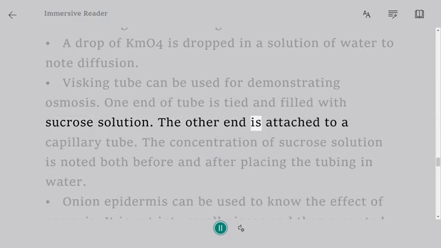Onion epidermis can be used to know the effect of osmosis. It is cut into small pieces and then mounted on a slide to observe it in isotonic, hypotonic and hypertonic saline. RBCs obtained from blood can be observed on a slide in different concentrations of solutions: isotonic, hypotonic and hypertonic. Potato cubes are used to observe the effect of surface area on absorption. Cubes of different sizes are used. Mass of each cube is measured and then the cubes are immersed in water. After one hour the cubes are dried and mass is recorded again. The percentage increase in mass for cubes of different surface area to mass ratio can be compared.